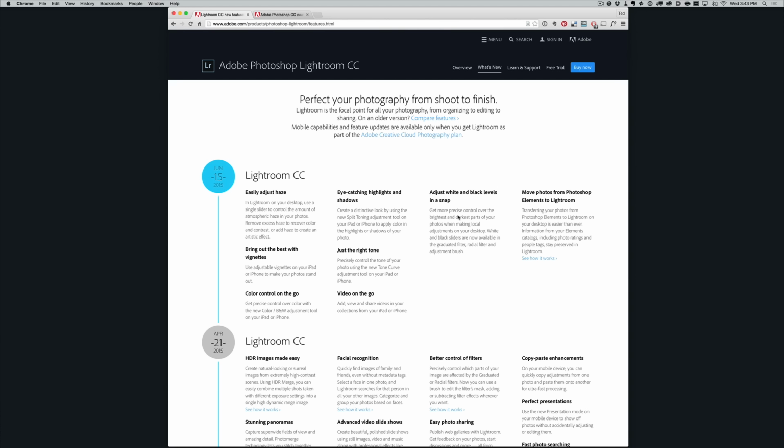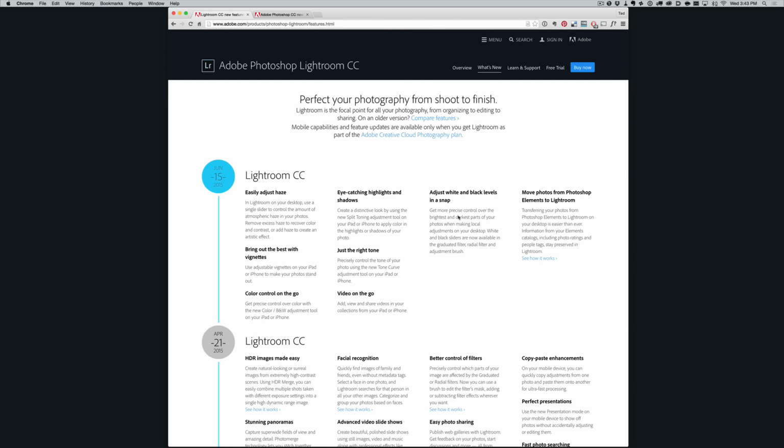Most of the other upgrades on here deal with mobile. And so Lightroom will now sync with a mobile database, and you can pick up images and edit them on your mobile device, which actually sounds kind of interesting. I haven't tried it yet. The reason being, I don't really do a lot of mobile editing, mainly because in the past it's lacked the power. So I'll dig into those so we can talk specifically to those in the future if you guys are interested, but know that those are a lot of the upgrades around Lightroom, which are pretty cool.